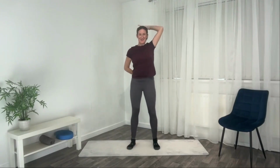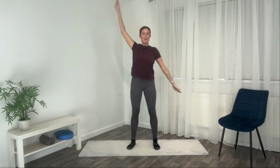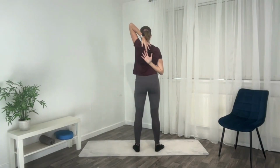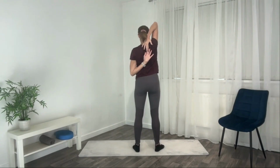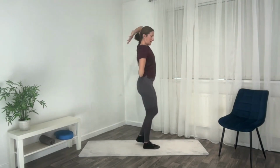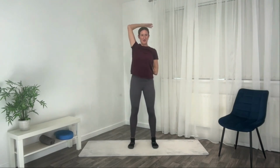Good. So we go up, round, swap over. So you've got one hand high, one hand low. Now, if you're able to, try and creep your hands towards each other, so you can get the fingertips somewhere towards touching, then give that a try. Elbow up on that top arm, up, round, and open. Up, round, and open. Up, round, and open.